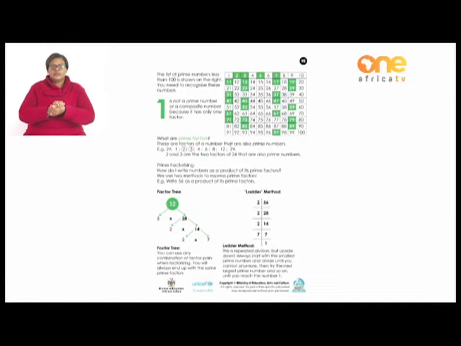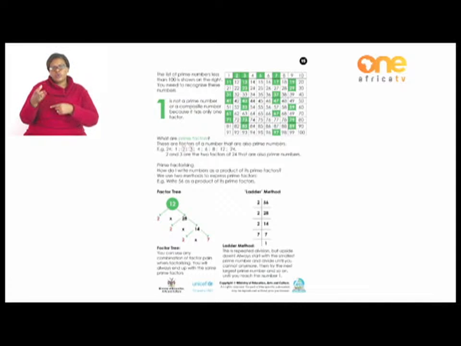Therefore, in order to halve 56, you multiply 2 by 28 to get 56. I'll repeat that again. If you divide 56 by 2, you get 28. That's the reason why 2 multiplied by 28 gives you 56. In order to get 28, you use 2 times 14. And in order to get 14, you use 2 times 7.